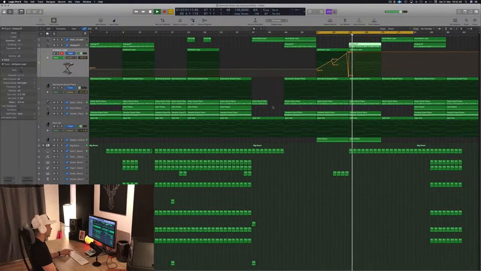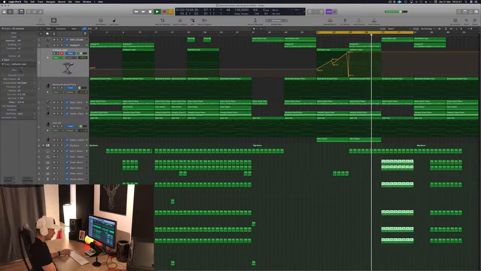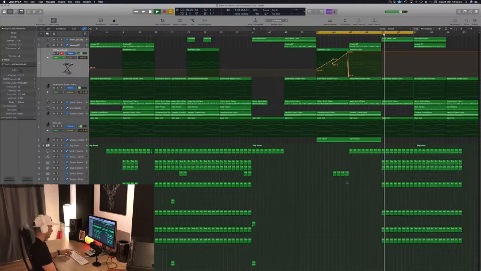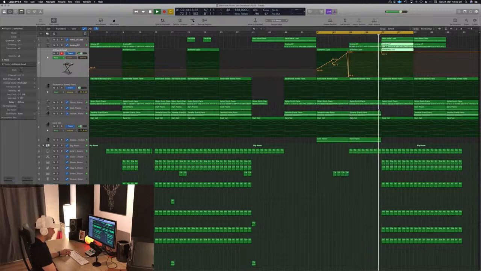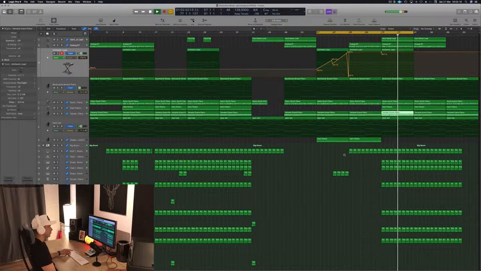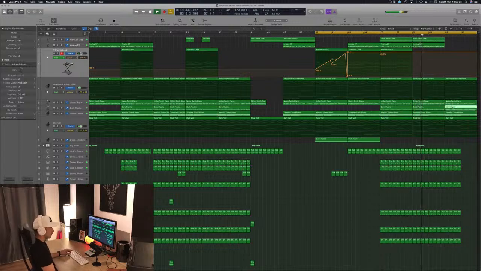Bring as much depth and dimension as we can, and then here we're gonna bring it back. I can put a few on top of each other, so we're all good until everything kind of drops. So that's good. Here we're bringing back this bass and all the elements because this is the ending. Bring it down slowly.